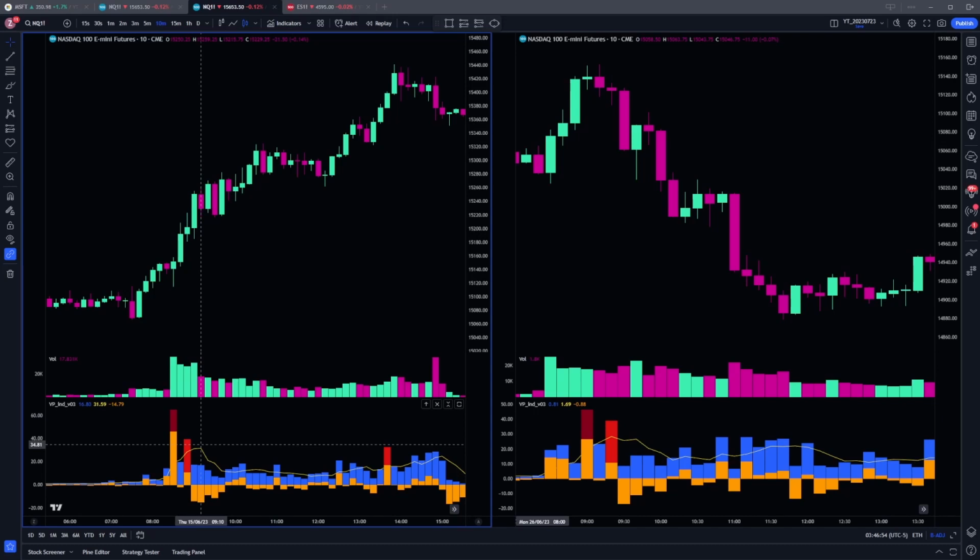I use this indicator on a 1-minute time frame usually, but I also use it on a 10-minute time frame to see which direction the market wants to go. So hopefully this example showed you how this indicator is giving us resistance levels which you can use to take trades.